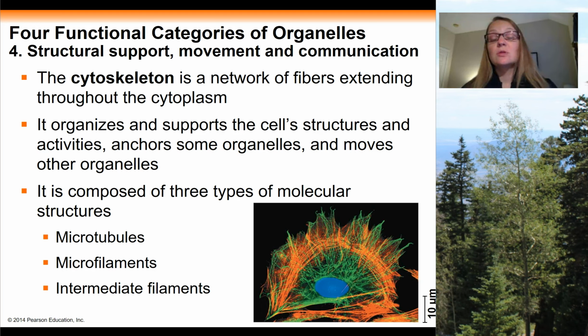So the picture down at the very bottom is a fluorescence microscope image of a cell, and in this case we've used three different fluorescent markers to label three different things within the cell. So first of all, you've got your nucleus in blue, right? That's going to house all of the DNA. And then you have two other markers labeling different fibers of the cytoskeleton. So you've got the green fibers that are sort of radiating from the center of the cell outwards. And then you've got the red fibers, which sort of encircle the perimeter of the cell. So let's take a closer look at the microtubules first of all.